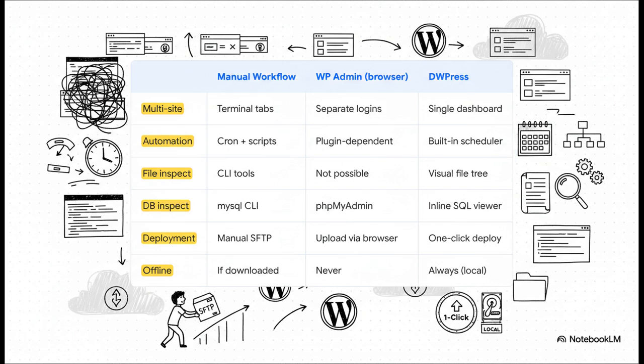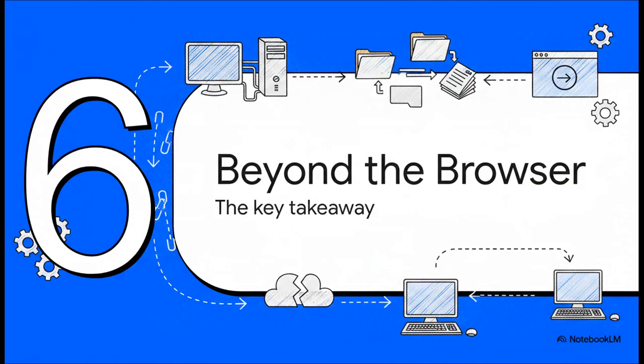What about file inspection? Say goodbye to command line tools and hello to a visual file tree and an actual editor. Same for the database. No more MySQL CLI, you get an inline SQL viewer. And deployment, it goes from a manual SFTP nightmare to a one-click action. And maybe the biggest win, you get permanent offline access to your backups, something that's just impossible when you're stuck in a browser. So all of this leads to one really key takeaway.